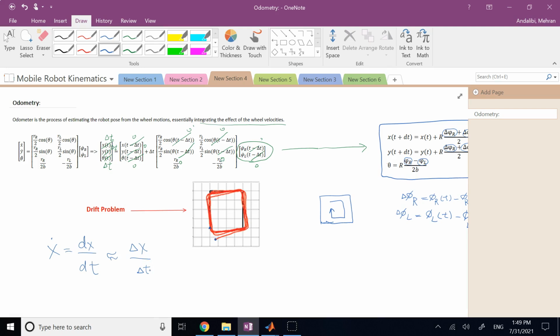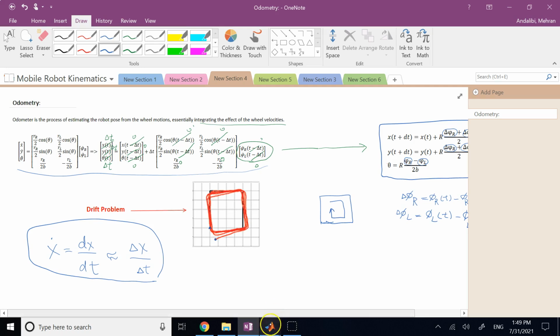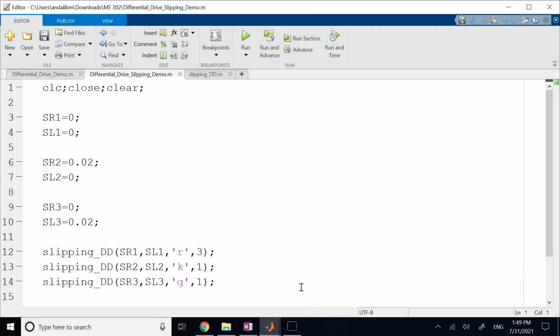And so that's where this finite difference approximation is going to have some error, and that error would accumulate. Since I don't have a robot handy and a mechanism to show its actual path, and then estimate the path and show you the problem of accumulated error, I can simulate for you the problem of slipping. So I will simulate these equations, but I add a percentage of slipping under each tire to show you what's going to happen. And that is what I have in this code.